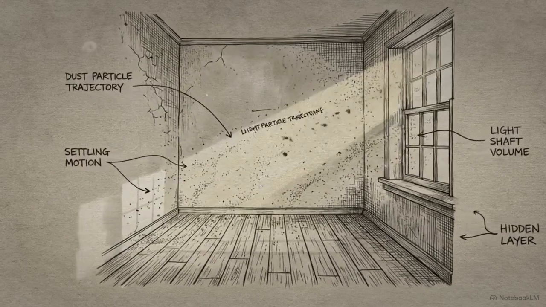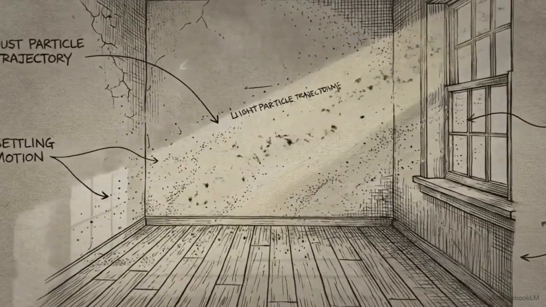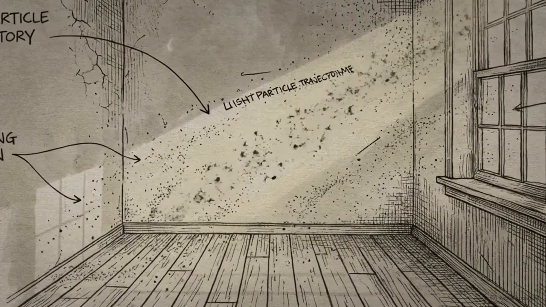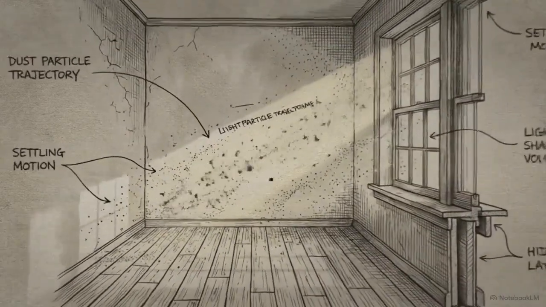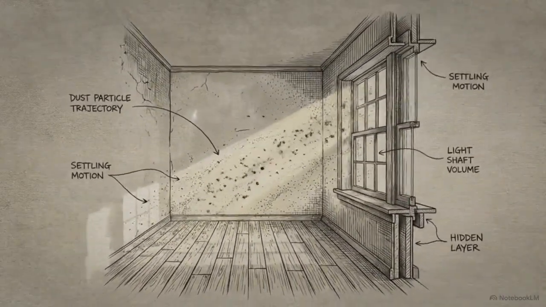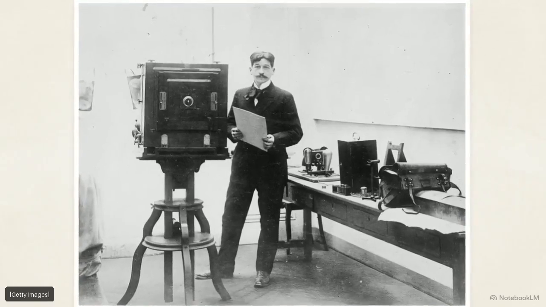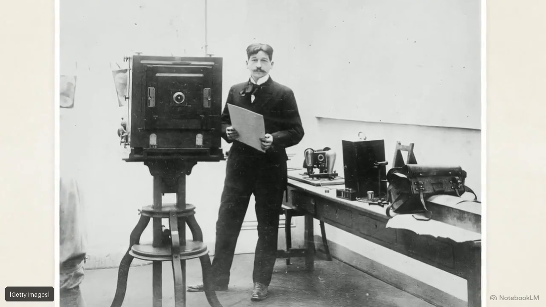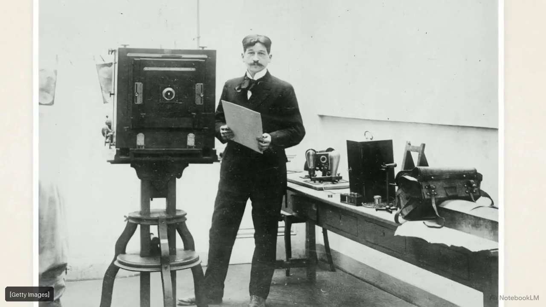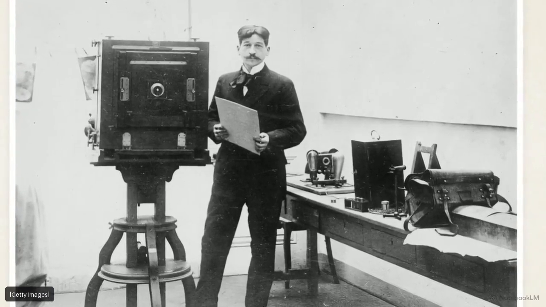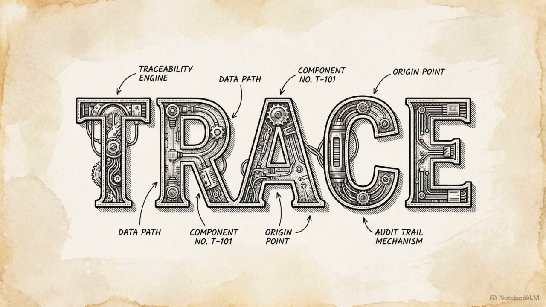In the early 1910s, a police laboratory in Lyon, France, began formalizing a system to solve crimes using strict scientific observation. The laboratory was run by Dr. Edmond Locard. He recognized that human observation is flawed, but physical matter does not lie. He formalized this into a single, unyielding rule: every contact leaves a trace.